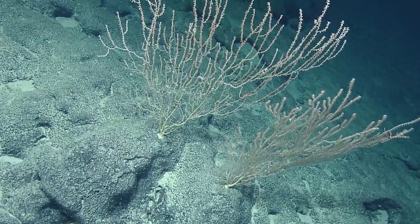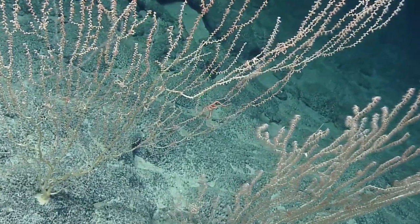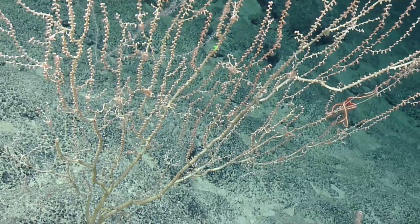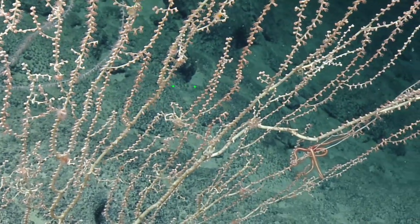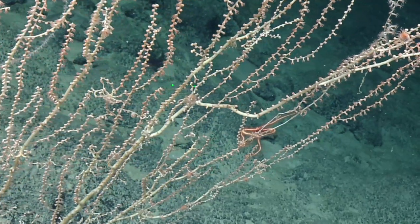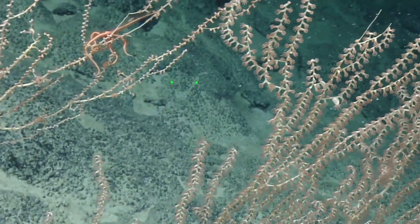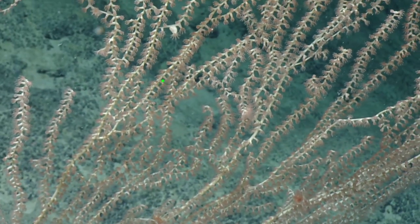Okay, so it looks like we're looking at a primnoid. Yep. No, it is a primnoid. Okay, cool. We have some associates. Oh, and there's another bamboo in the back. Yes, bamboo back there. These big fans are primnoids with a bunch of associates. Looks like branched or unbranched anemones. This is branched, but it's going to be difficult to find an ID. Okay, looks like a sea star is about to take off. The ophiuroids always take off for landing. That's a cool little jelly up near the top there. Oh yeah, maybe a coralivorous jelly.